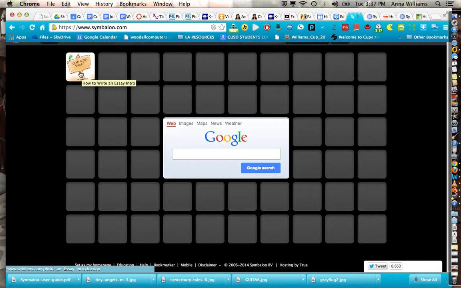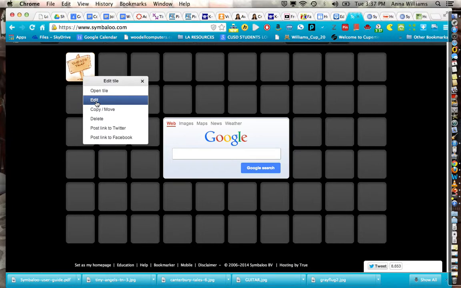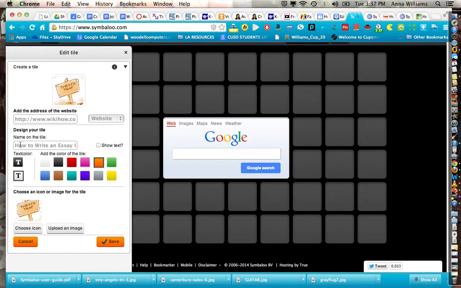But what if you actually wanted to include that text on top of it? Well, then you right-click on the tile, and you click on Edit. And then here, remember how we wrote how to write an essay intro? Well, we modified it. You can click on Show Text. And then you see how it went up there? It populated into the tile. So then you would click on Save.